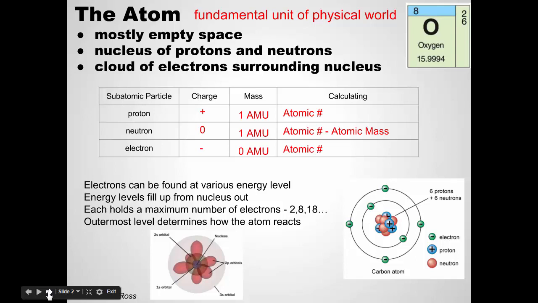Grace? It has to do with something we've already talked about today. Isotopes? Yes, because there are multiple isotopes of oxygen. Different versions of oxygen. They all have the same number of protons. All oxygen has 8 protons.